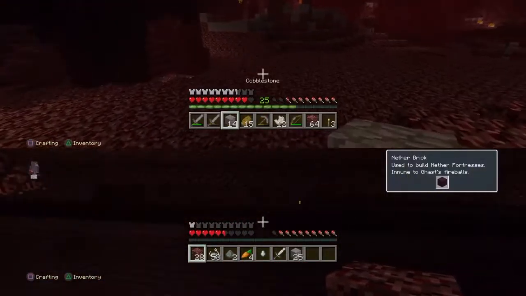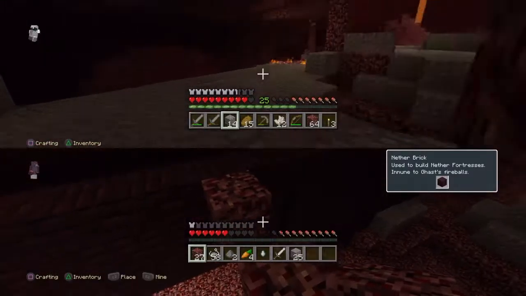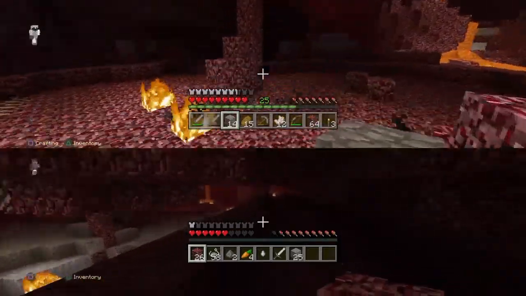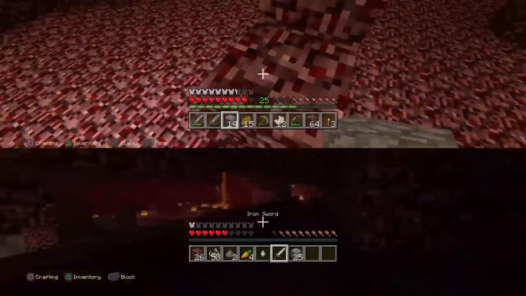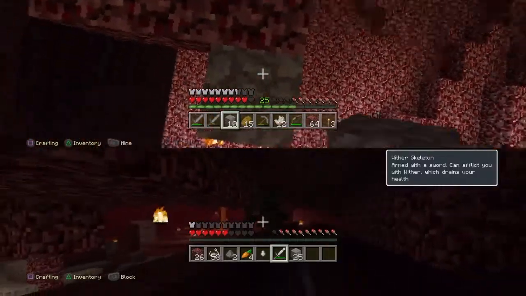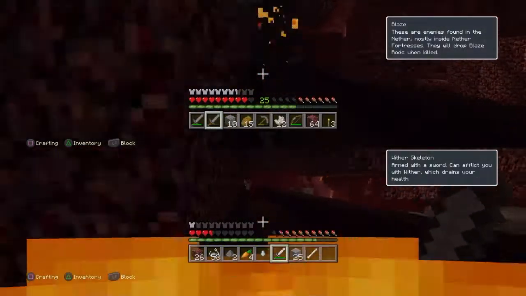I'm not gonna use netherrack. I kinda wanna make the house. Netherrack. Oh, don't just pass. Are you MLG-ing it? Hi! Garrick, you're going to get withered. Oh, and I need a blaze rod. Don't die again.